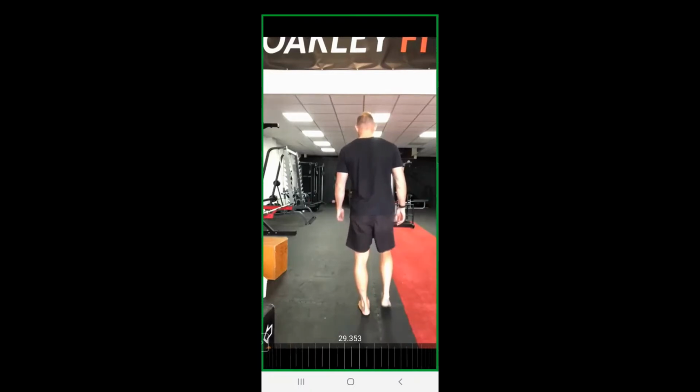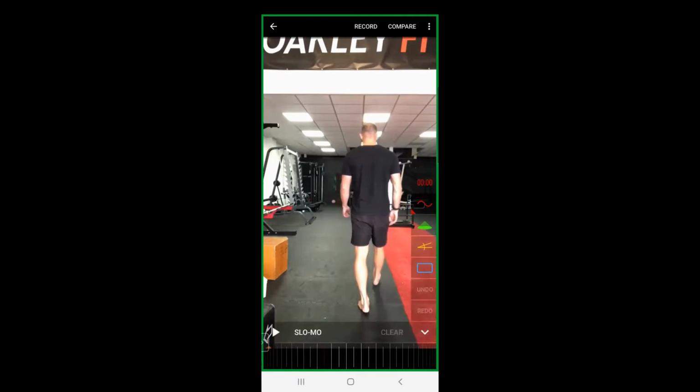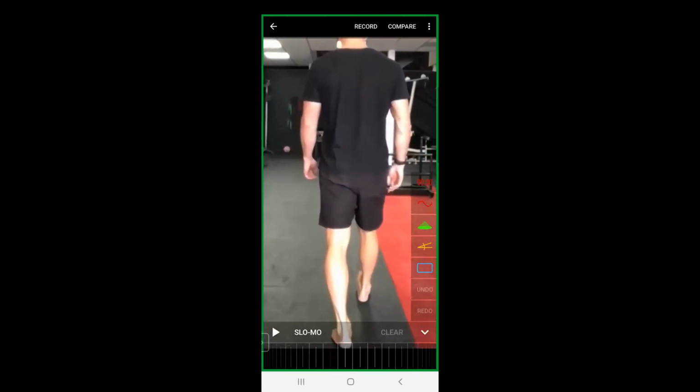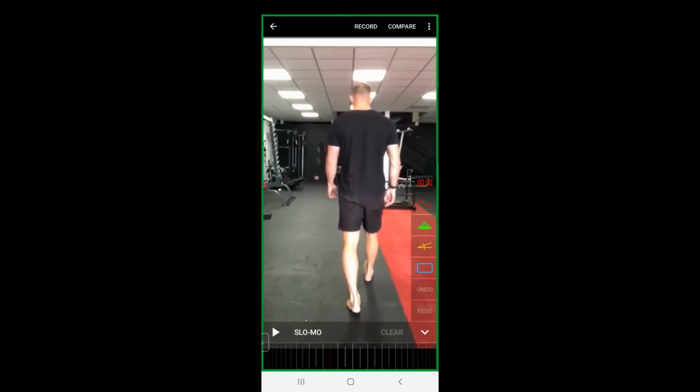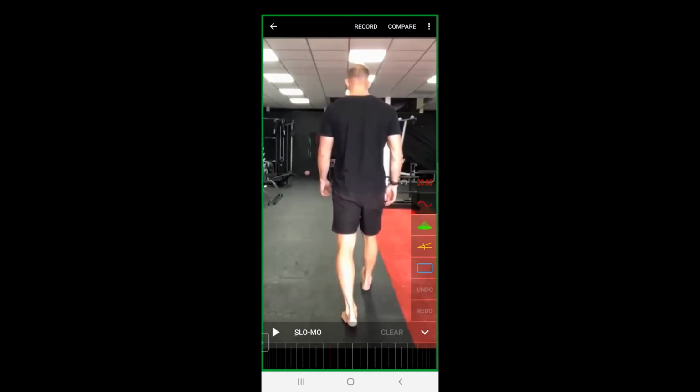So let's watch how he swings his leg through into a right heel strike, where his heel first lands on the ground. And that's not such a bad position for his foot to land in, but we don't know really because we haven't seen his other side yet. But if we were just looking at this one snapshot, he's got a foot that looks to be landed not in a pronated position.